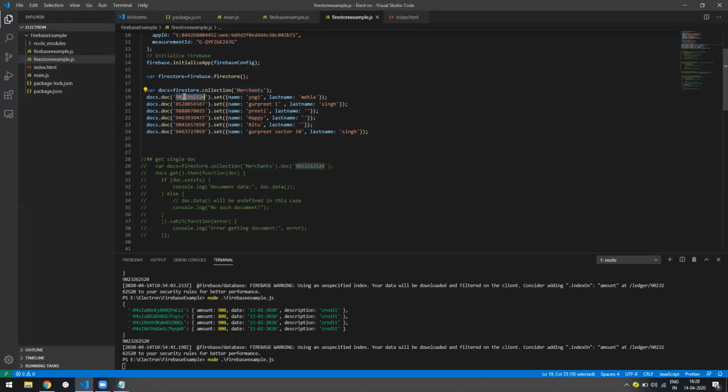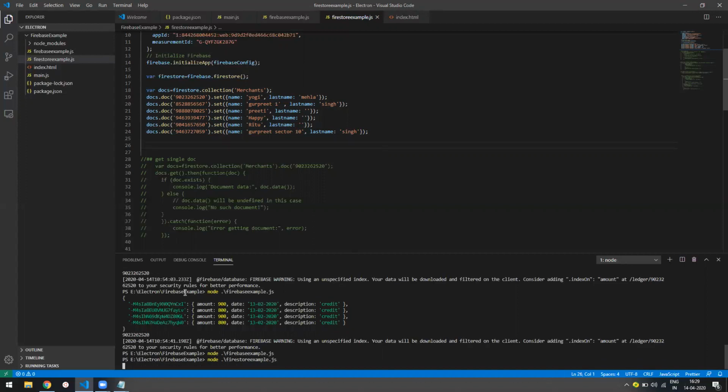And if I have to provide the keys to the document, here we used to have child. Now instead of child we have doc, because everything is a document here. So I will say doc, and this is my key, and set a new thing. Set remains set. It is for update and insert as well, but it will not add a new document if you run it again and again. It will just update the same key.